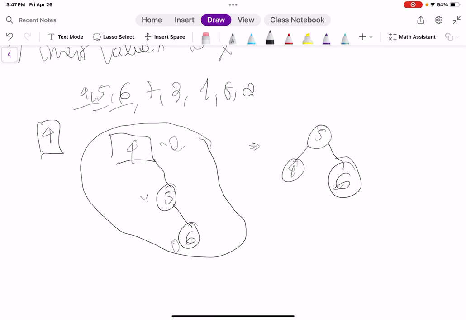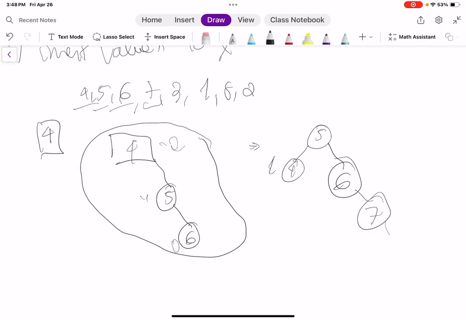So what next? We keep doing that, right? And we have to be careful when we perform rotation. So I'm going to do it right now. So 7, 7 is greater than 5, so 7 is on the right of 6. Now we're going to check the balance factor. It is 1, which is fine. And we're going to keep doing that until we meet our goal.